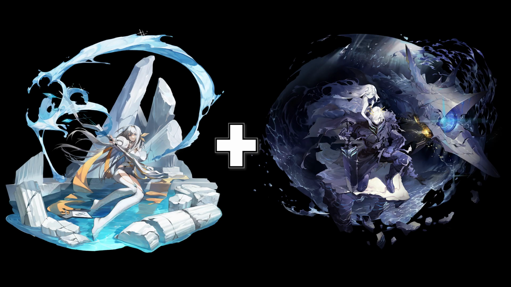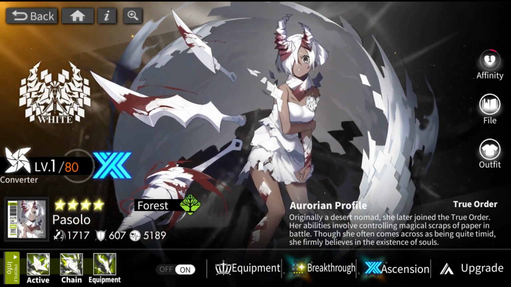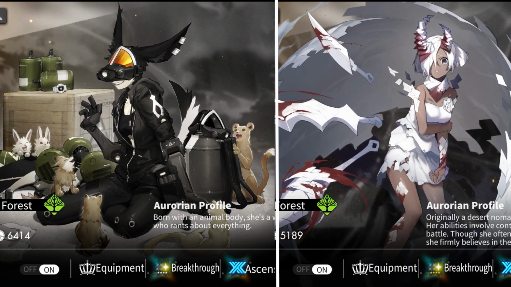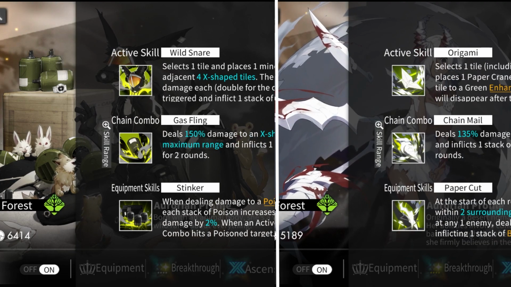So Chloe is a damage buffer, and because of how Regal works, where you burst the enemy in one turn, Chloe can really help increase that multiplier up a little bit higher. And the next one, we have Lester and Pasolo. So these two are really good units to be used in damage over time build. Pasolo can be used in regular green team as well if you're on a budget, because he does convert tile to green.